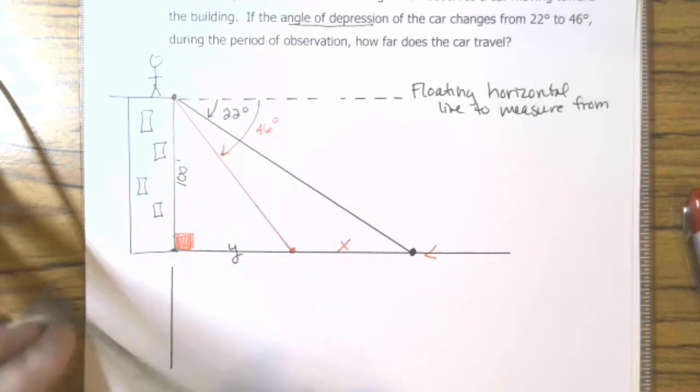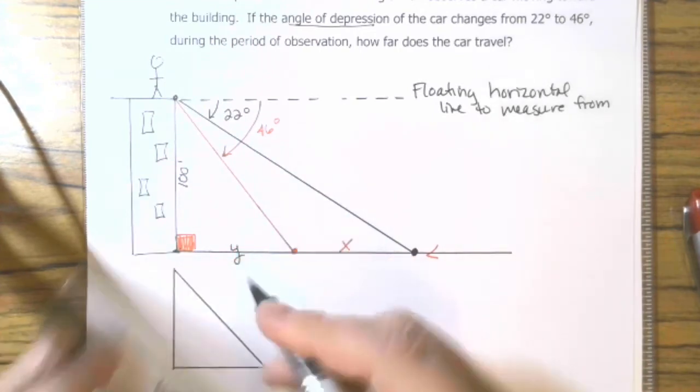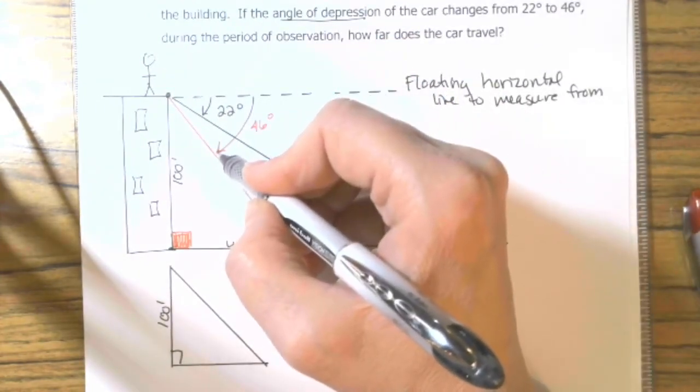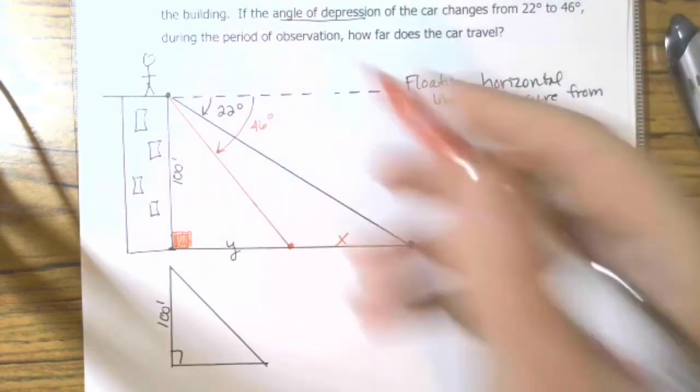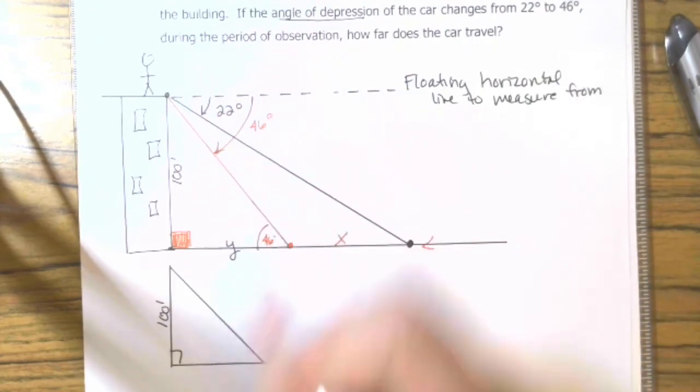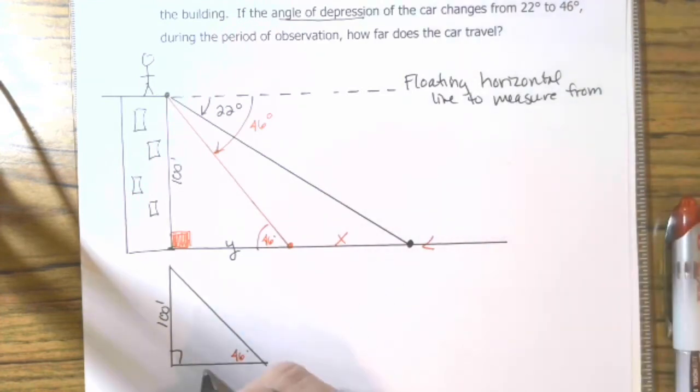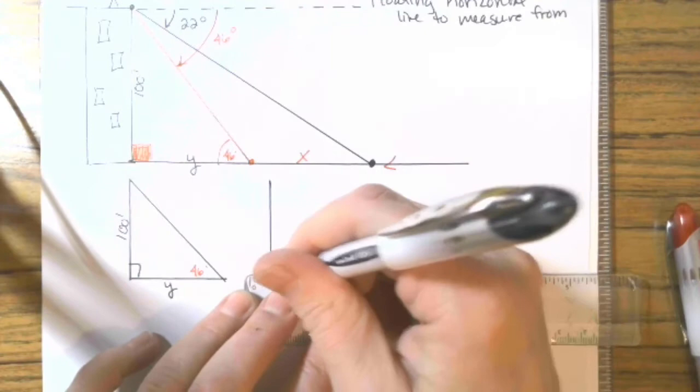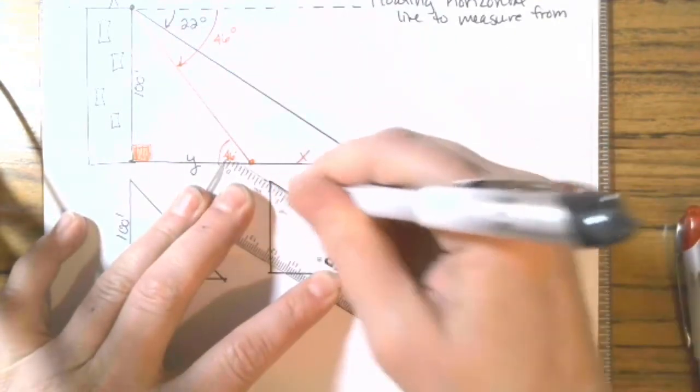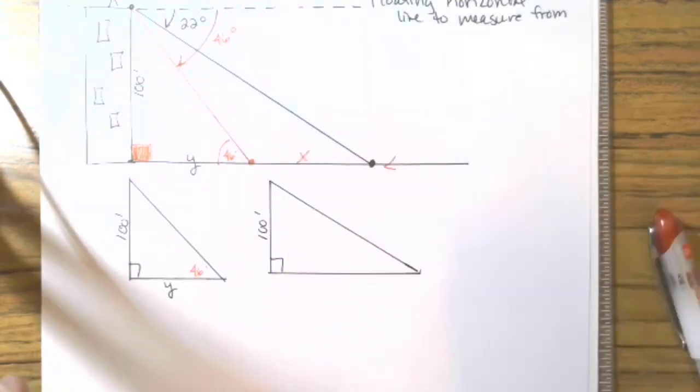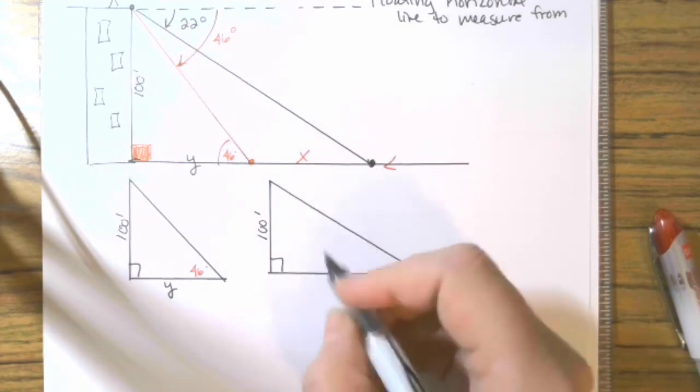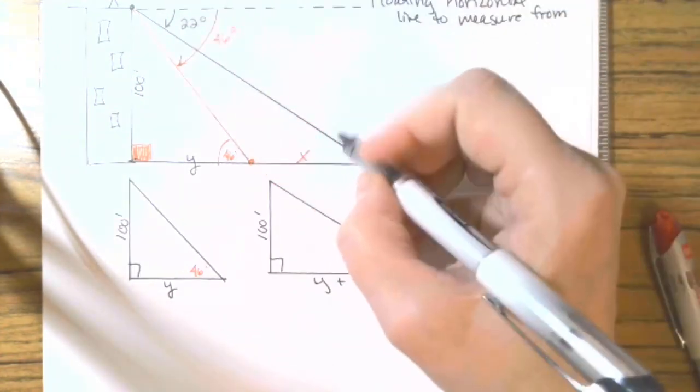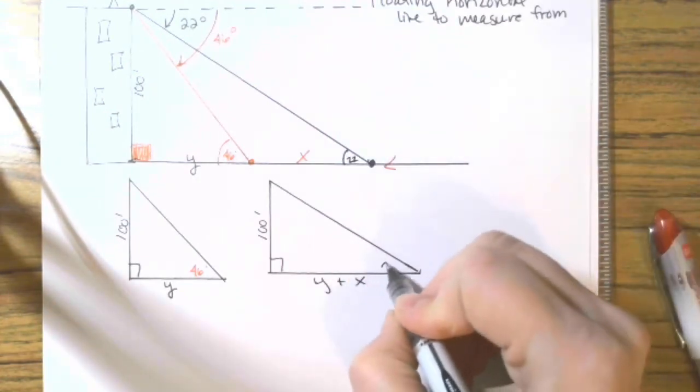So, just looking at the little triangle, let's draw that one out. It's a small triangle. It's a right triangle. It's got a hundred foot building on one side. Now, if this is 46, again, you can use alternate interior angle theorem, which I think works really well. So, if this is 46, then that one has to be 46 degrees as well. So, we have 46 degrees and we have Y. So, two measurements and Y. Okay, now let's do the other right triangle that we've created, which is the larger one. So, it is still a right triangle. It is still a 100 foot building. The difference is, from here to here, is Y plus X. Two distances together. And, again, alternate interior angles are congruent. If this is 22, then this one has to also be 22. So, we have a 22 degree angle.